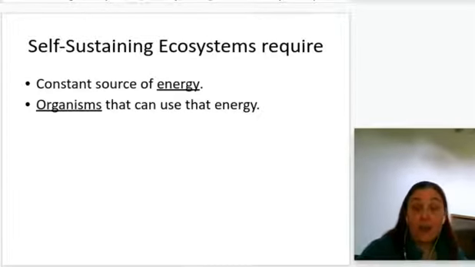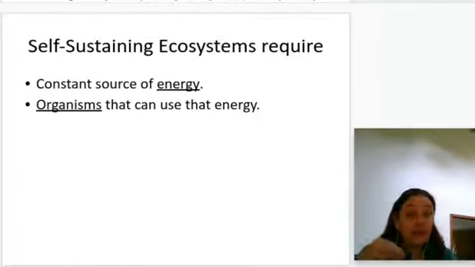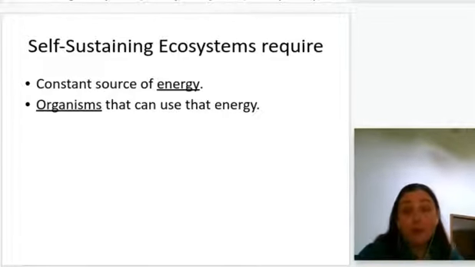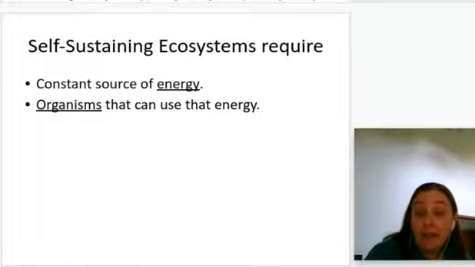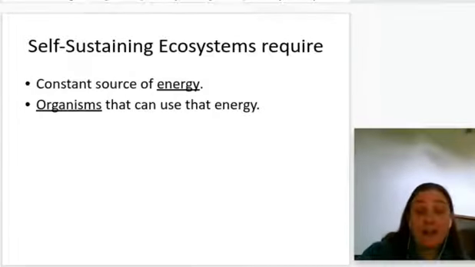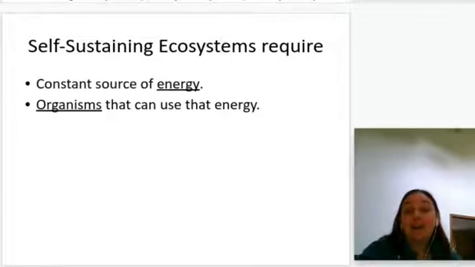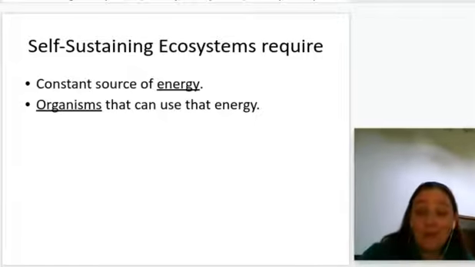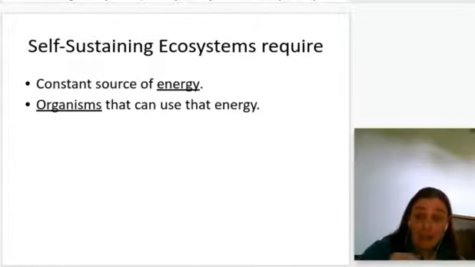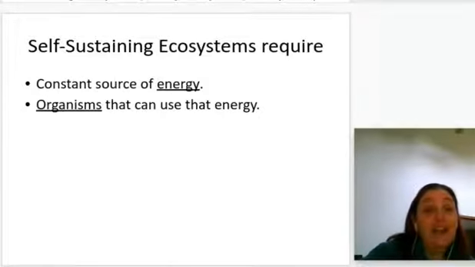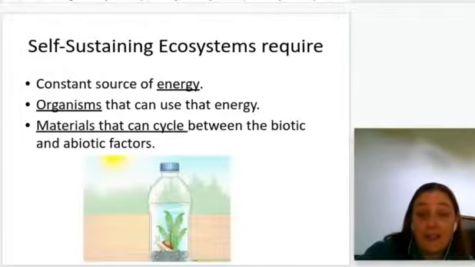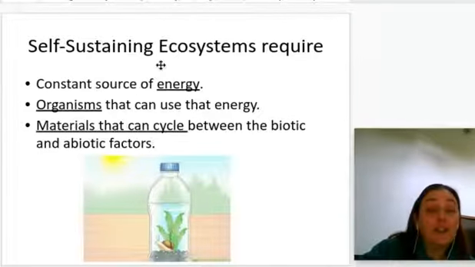The carbon dioxide and water come in to the plant, it does photosynthesis with the sunlight energy, makes sugar and oxygen. The plant can use the sugar, break it down by respiration, releasing carbon dioxide — or another organism can eat the sugar and break it down by respiration. That sugar is going to be broken down into carbon dioxide and water eventually. The carbon dioxide and water go into the plant and come out as sugar and oxygen, and the sugar and oxygen go into an organism and come out as carbon dioxide and water. Those same atoms are cycling around and around. So as long as you have material that can cycle and organisms that can cycle it, and a constant source of energy, you're going to have a self-sustaining ecosystem.